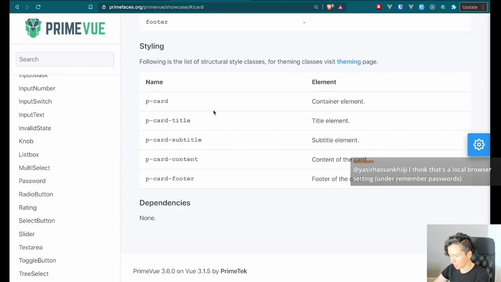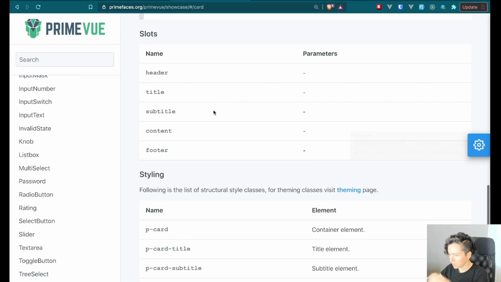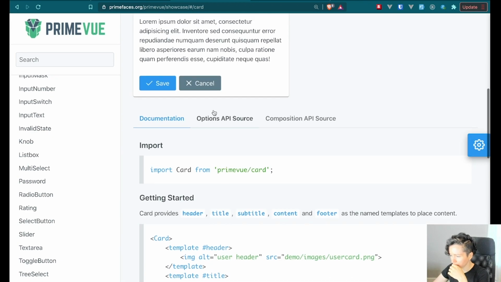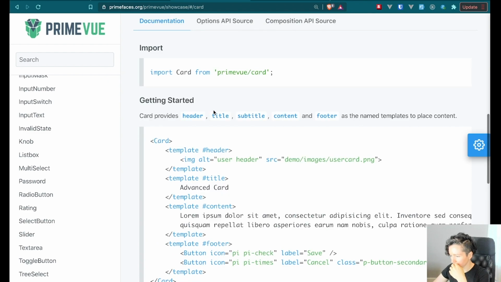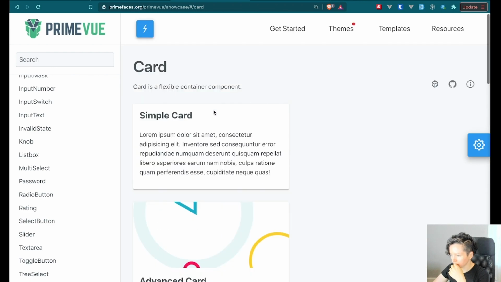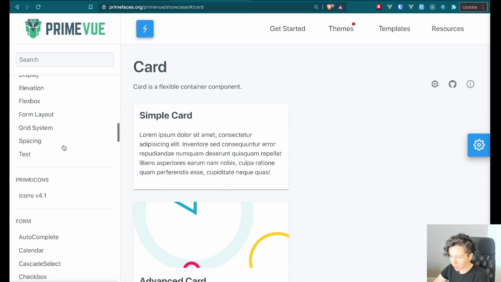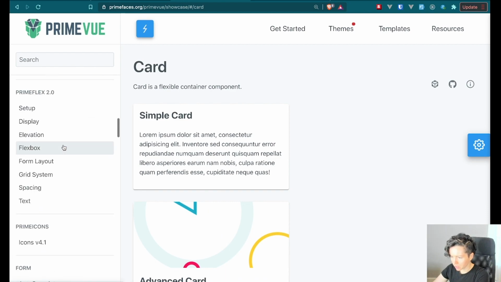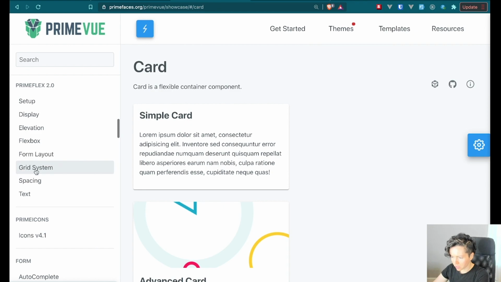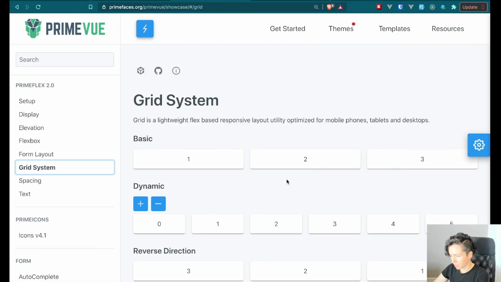P card. What was I doing? I forgot what I was doing. Oh yeah, I want to make this only a certain width. Doesn't seem to say here, but I think what I'm gonna have to do is the grid. So PrimeFlex, let me go to the grid system.